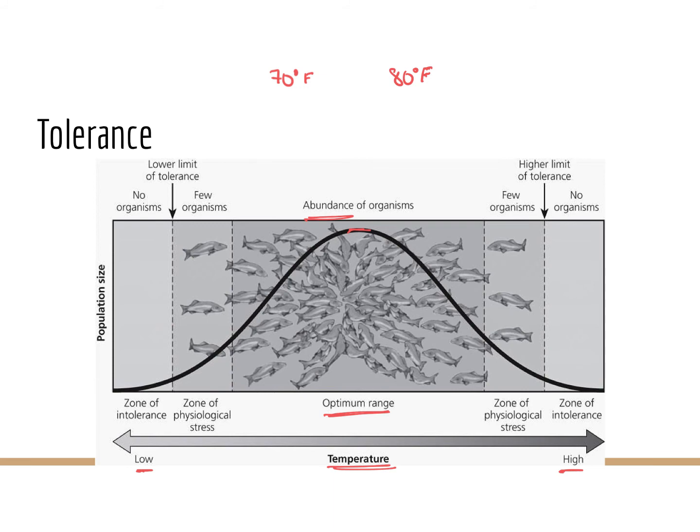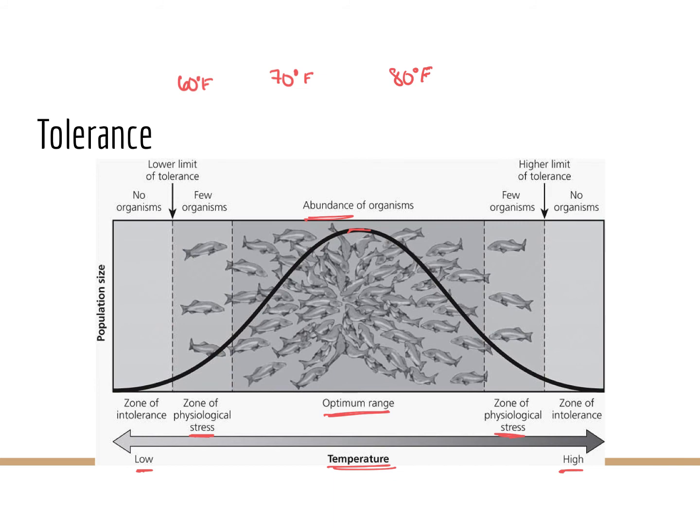We're going to start sweating. We're going to be uncomfortable, right? Or if we had to go below 60 degrees Fahrenheit, we're going to start shivering. We're going to get kind of cold if we don't have our nice puffies, right? So those ranges of temperature, below 60, above 80, we're going to be stressed. We can exist there for a while, or maybe even indefinitely, but we're not going to like it. We're going to be kind of stressed out, right? So since that's not the optimal temperature for us, we don't really like being there, there's going to be fewer organisms that are going to choose to live in that zone.